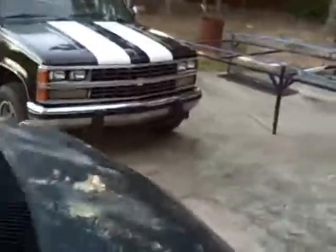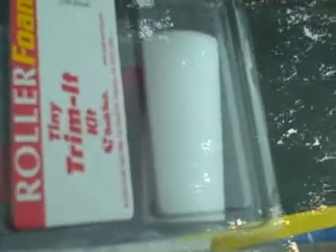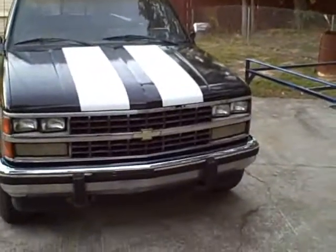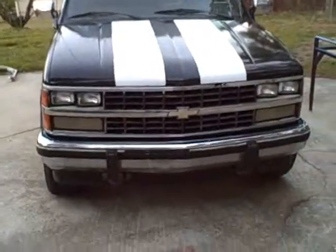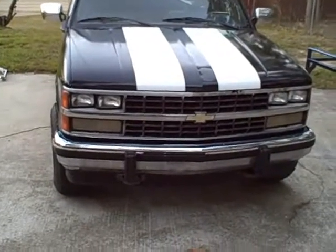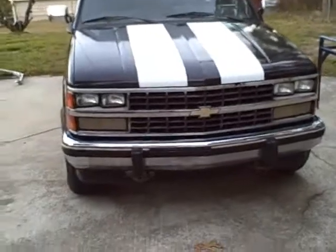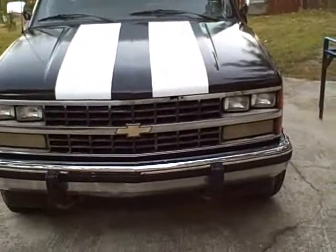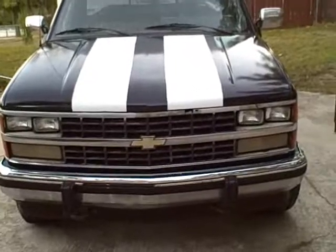Let me dig one out real quick to show you. That's basically what I used right there — one of those little $1.91 trays and a foam roller that I bought at Home Depot. The main thing is you don't want the paint to roll real sticky. You don't want to hear a lot of noise from the paint sounding like tape being removed when you're rolling it. If you do, you're dealing with paint that's too tacky and too thick, which will cause it to leave a lot of lines from your roller. If it's rolling out smoothly without that tape-removal sound, you're doing pretty good, as long as you're not allowing it to run.